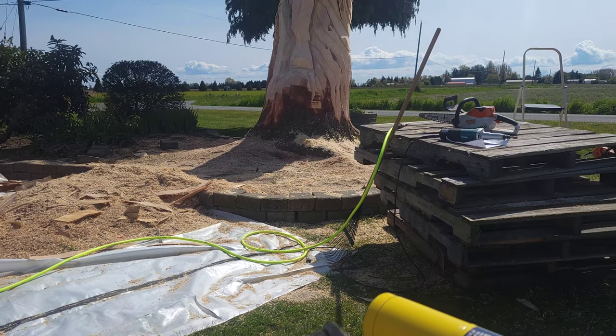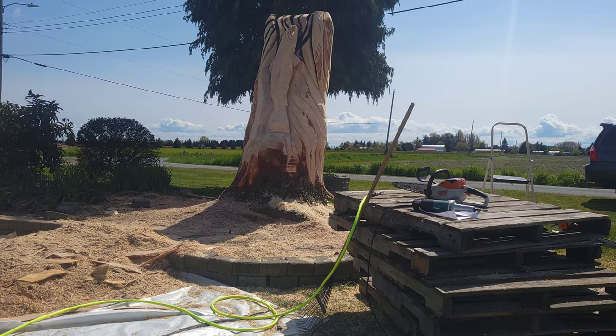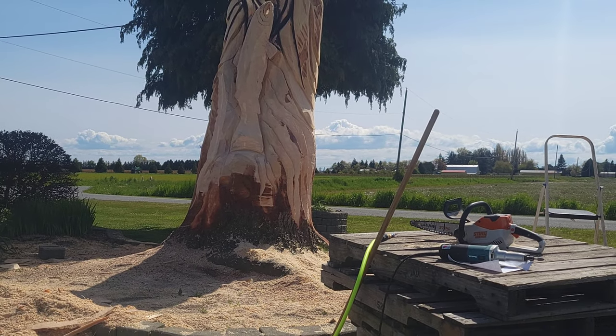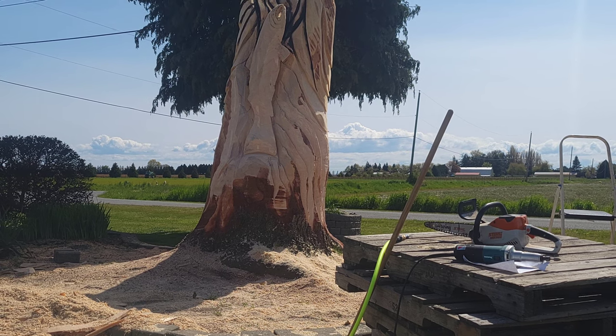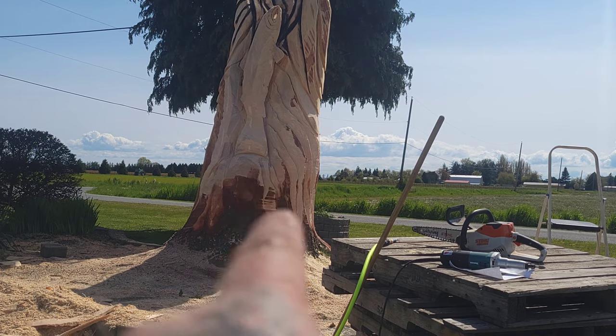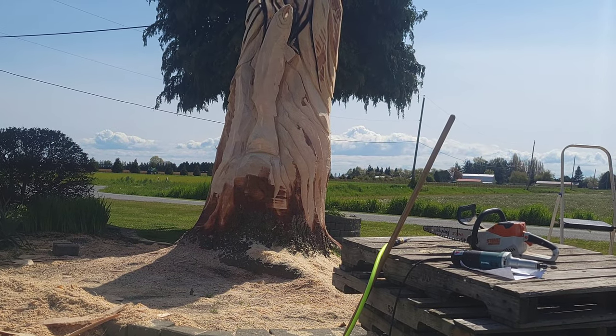This has been a lot of carving. Don't know if you guys can see. Anyways, break time. My legs are kind of getting tired because I'm too fat. But anyways, break time, and then I'll go cut in below the tail. See how I'm just doing my kind of stuff? Don't care. Shut up!